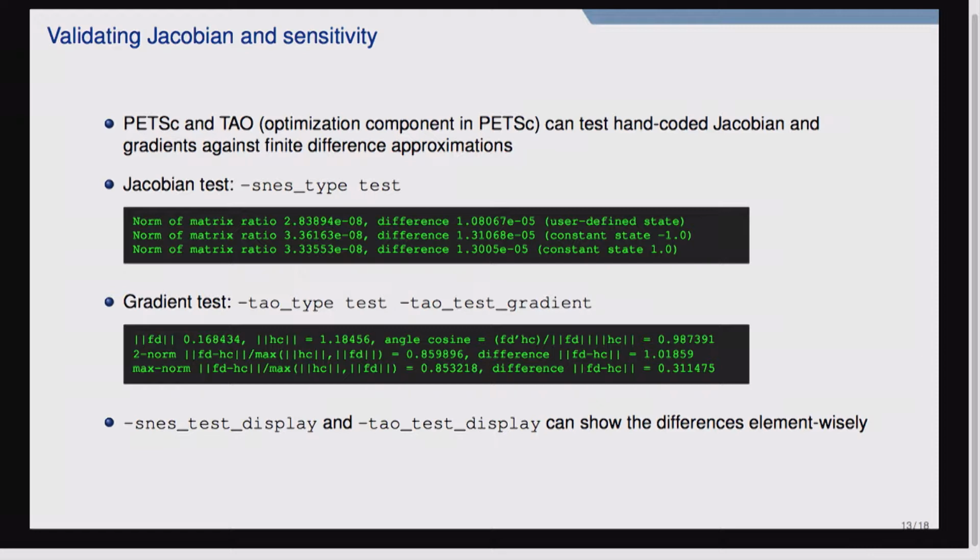The second box shows the difference between the adjoint gradient and the finite difference approximations. You will see that there's a big difference in the result, which tells you that there's definitely something wrong in your adjoint results. And if you take a look at the angle cosine, which is close to 1, that means the angle is close to 0 degrees.